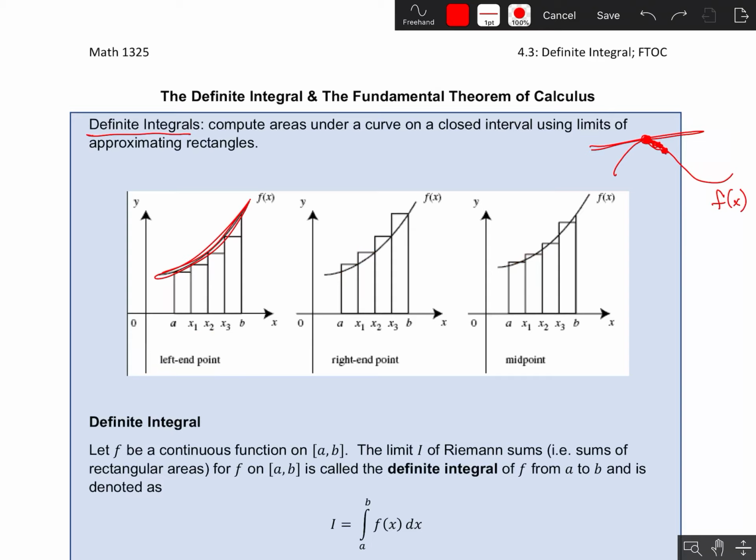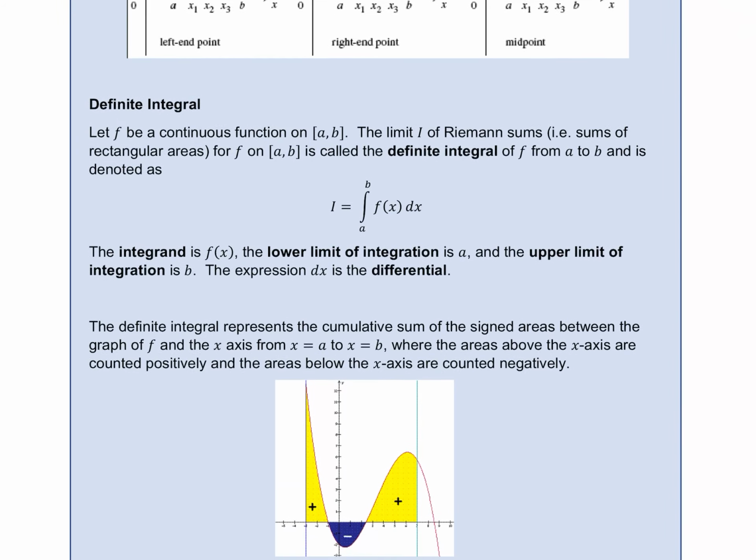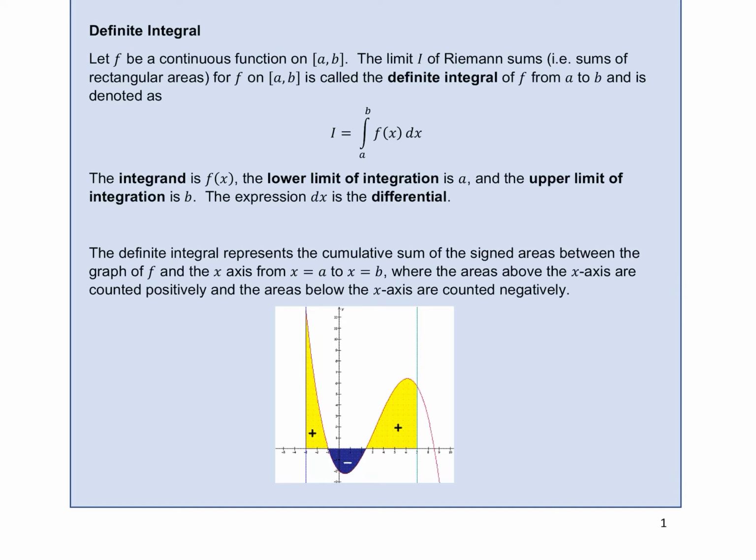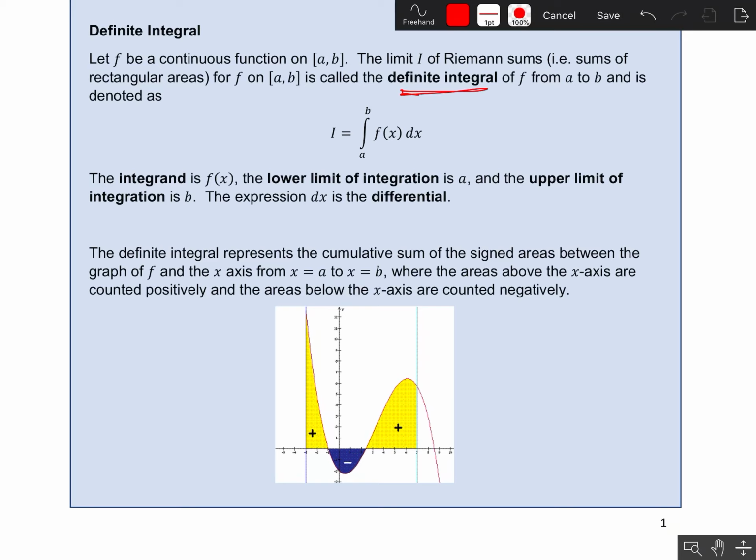But I do want to emphasize that integrals, just like derivatives, are technically defined using limits. And then we find some nice rules that allow us to circumvent the definition and use these nice convenient shortcuts to actually compute the derivatives or the integrals that we want. So here's what we're going to be using as our definition for the definite integral. So the limit of those rectangular areas is going to be called this definite integral, and a definite integral will have bounds a and b. So those are these lower limits and upper limits of integration. So that's what distinguishes it from an antiderivative like the ones that we've been considering in the past couple of lessons.